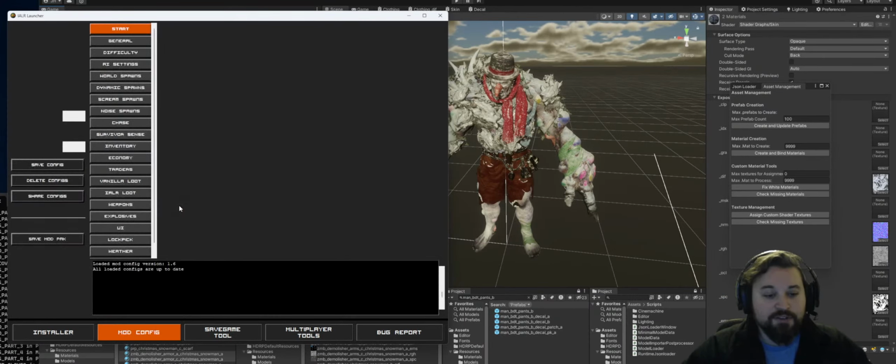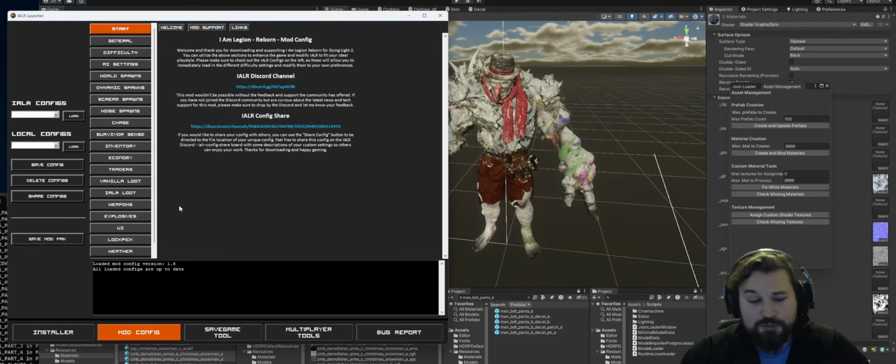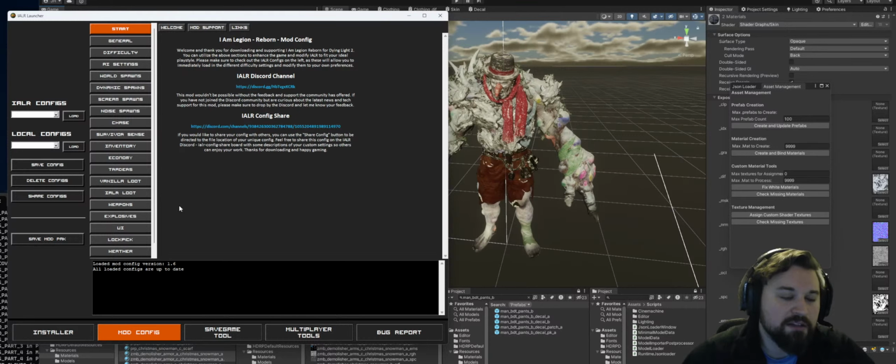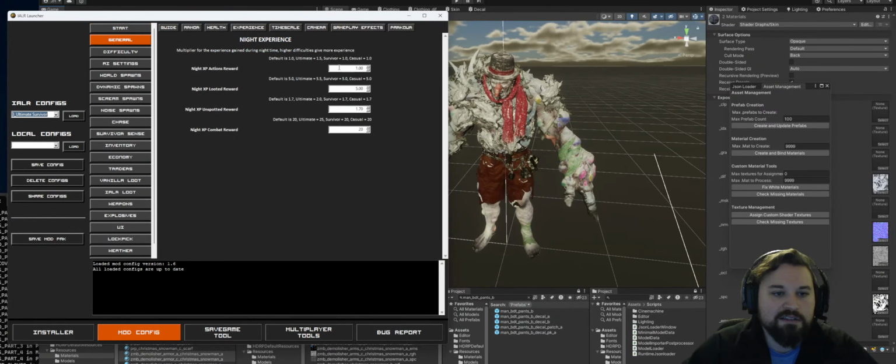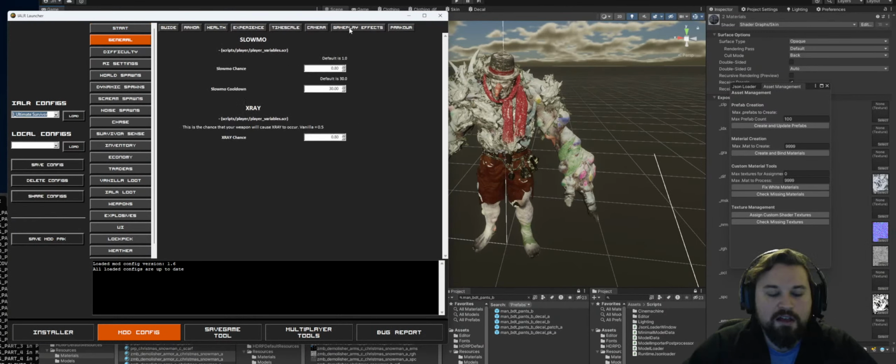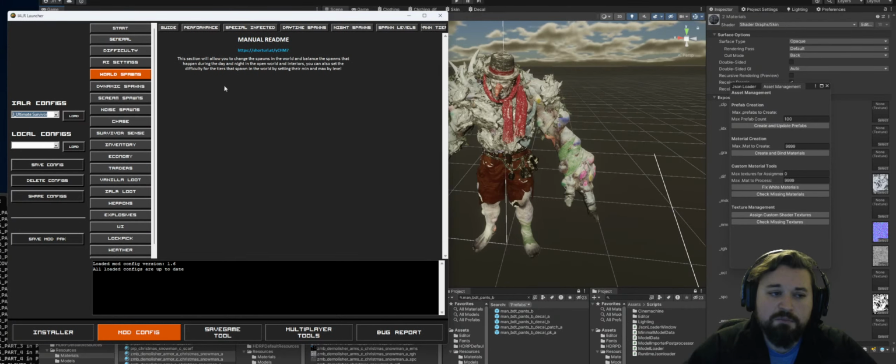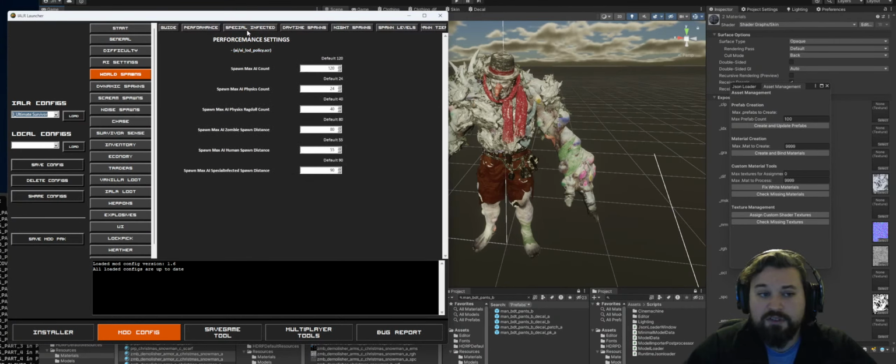On top of that, I've also integrated a lot of the tools that I had previously, and more tools that I've written. For example, the mod config. I came up with this concept a couple of months back, this idea that you could immediately modify the custom script that I've already set up, which modifies a lot of the content inside the game. I hooked all that up to an interface so that you can easily go in here and make changes to the different components of the game. There's a lot of different things you can do here.